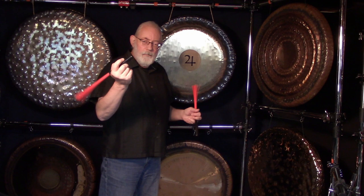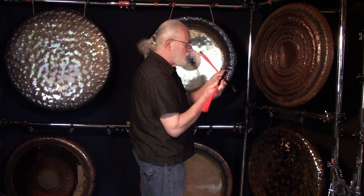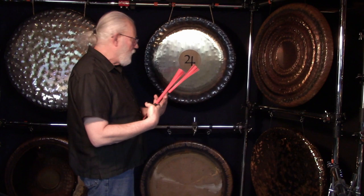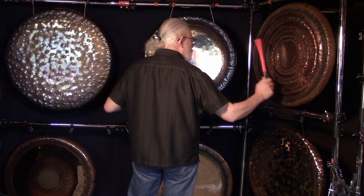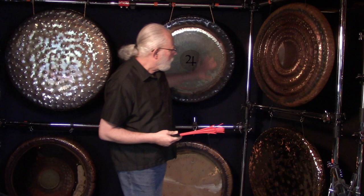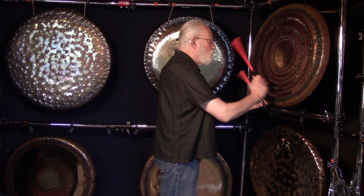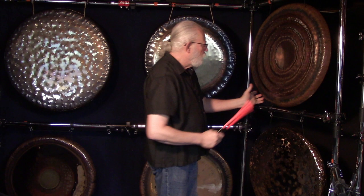And you probably noticed I used the N because it's heavy, it's rounded, it's got a little point on it to bring in that bell sound. And a bigger sound than the brushes are capable of. This is all about just, you know, being creative. I also muted this gong. Another type of technique to do.